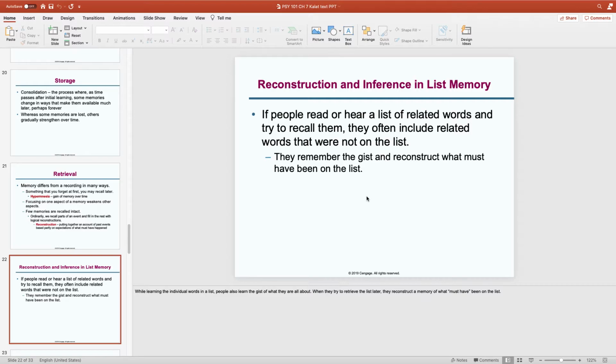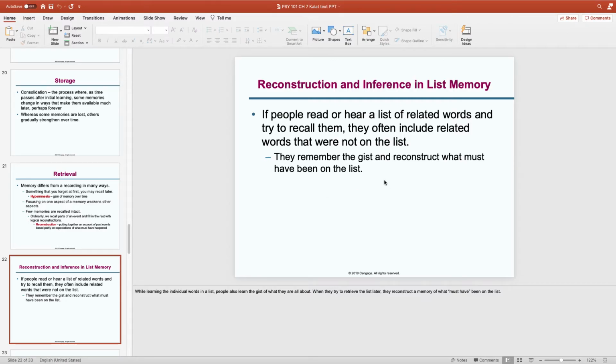Okay. And when we talk about reconstruction, we can also use inference here, meaning we infer things that have gone on or that might relate, even if we don't actually remember something. So we infer from a list everything that has to do with a certain topic, and then we include that topic word in our list. So, for example, if there are 2 lists, let's say list A and list B. Well, list A has all of these items that are related to sleep, let's say. Pillow, blanket, bed, sheets, clock, whatever. It's a whole list of things that refer to sleep, but the word sleep is not on the list. But what you tend to do is, you recall that they were all items related to sleep, and so you may just add in additional items that would make sense under that sleep category.